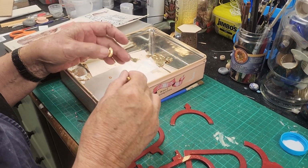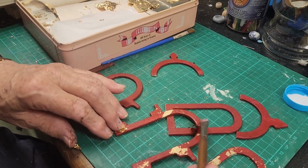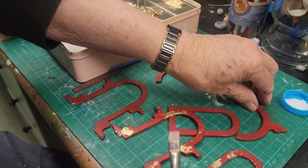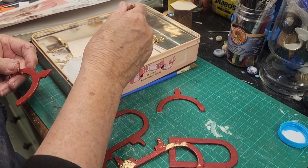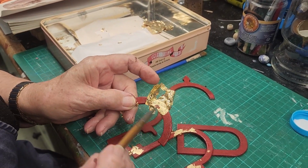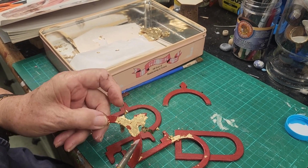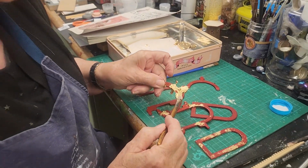Had to be really careful with this because we had gale force winds today, and nobody was allowed to open the door of the studio. So it just floats everywhere. So that's how it's going to look. Bit more. Terrible mess. And it's just going to sit on the bits that have got the size on it. So there we go. That's what it's going to look like.